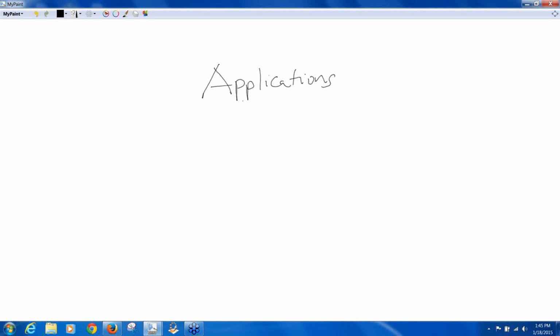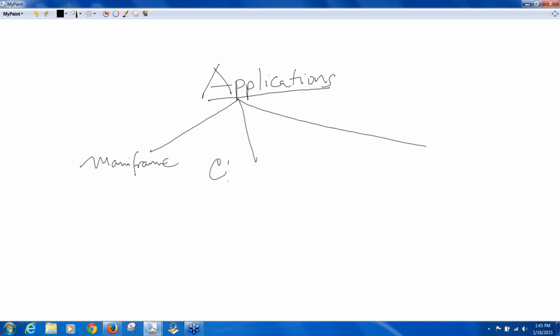Now, the business applications that you want to test come in many forms. Long time back, there were mainframe applications, and then there were client-server applications. Then we have web applications, websites or web applications, and then we also have a new breed of application: mobile applications.